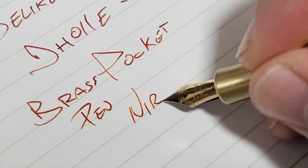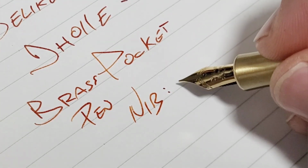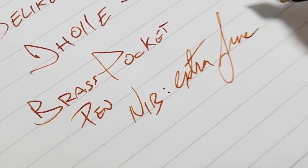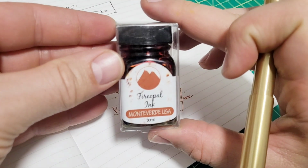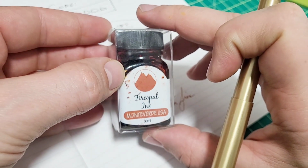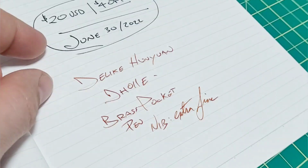The nib, of course, it's steel, and this is an extra fine. The ink I'm using today, this is from Monteverde, and this is the Fire Opal. I don't have any kind of brassy inks, and I haven't used this in a while, so I figured, why not?